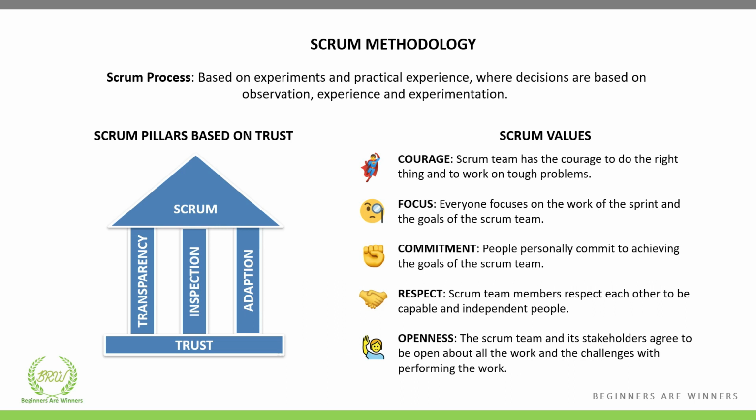And the second pillar of Scrum is inspection. In Scrum, we must introspect and inspect. Inspection helps the team identify any issues, inefficiencies, or deviations from the project goals, allowing the team to make timely adjustments and continuously improve their performance. Once the team has completed their work, they give a demo of the work done and seek feedback from the product owner and the other stakeholders present in the demo session.